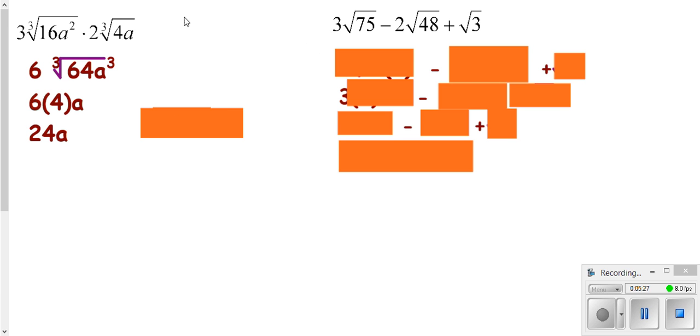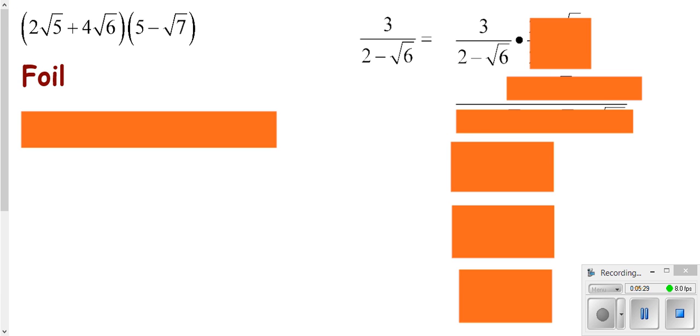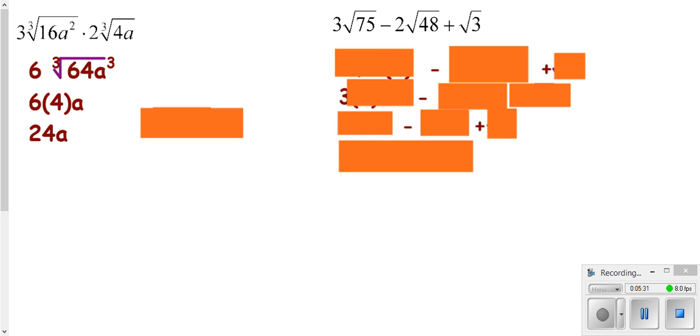So try this problem and the next couple problems on your own, and then watch the lesson. We can't just go ahead and simplify these roots by adding and subtracting them together because they're different. But we could simplify each root.